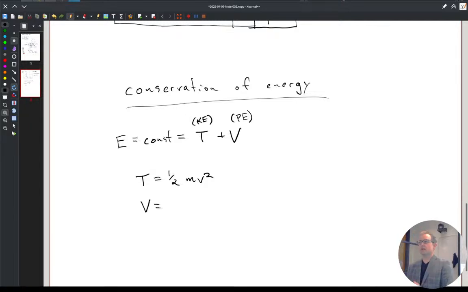What is our potential energy here? Isn't it just the height times the mass? Height times mass, something like that. MGH. Yeah, great. Cool. All right. Now we need v and h in terms of angle, because really what we're calculating is angle. So how fast is this thing moving at a given angle or angular velocity?